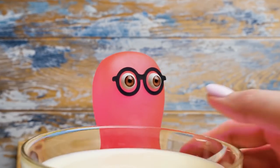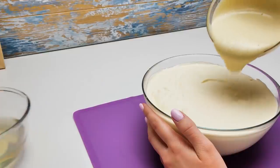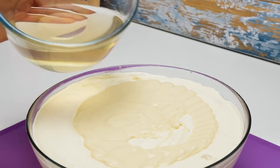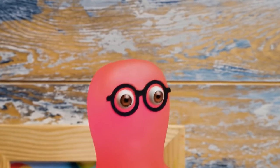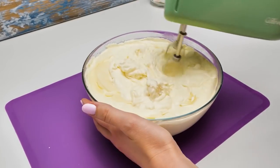So you forgot something. All right. Guys, you can melt white chocolate in a water bath. And don't forget the gelatin mixture. Oh, Sammy, what would I do without ya? Let's pour it into our mixture as well. Add vanilla extract. Yeah, I'm already on it. Good, now we're talking. Oh, no, not again, Sue! Oh, but Sammy, we need to mix it all properly once again.